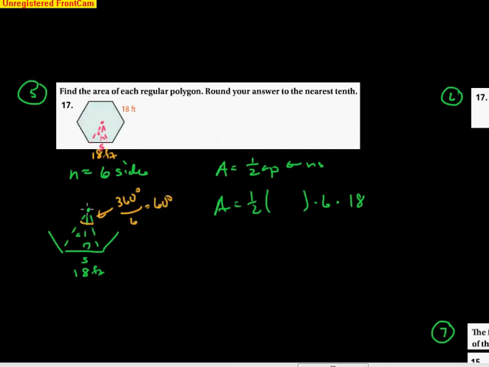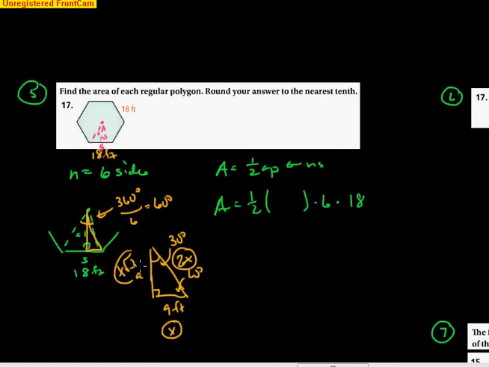And now I'm going to take this triangle, say on the right, and I'm going to put it right here. So this is the apothem. This is half of the side length, so that's 9 feet. And this angle is half of that central angle, so that's 30. And again, this is another 30, 60, 90 triangle. Now, I'm not going to use S because of the side length, but I can use X. So across from the 30-degree angle is X. Across from the hypotenuse is 2X. And the third side is X radical 3.